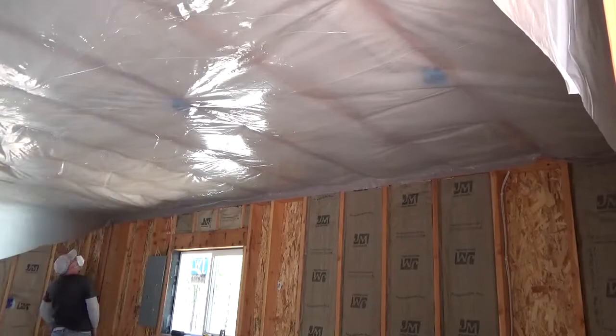Hey, that went really better than I thought. I thought it was going to be a nightmare because this is actually a 20 by 10 piece of plastic. But it actually looks pretty good. There's not a lot of wrinkles in it. So my strategy here was I put everything level with the bottom stud there with this plastic and the bottom plate there. And so I just went along stapling it tight with the same amount of space.